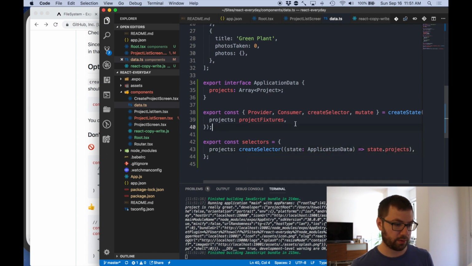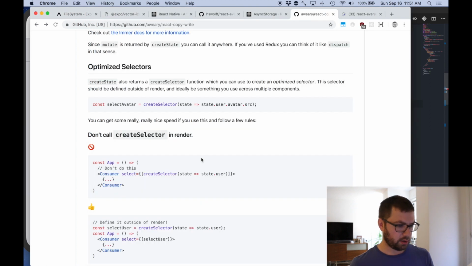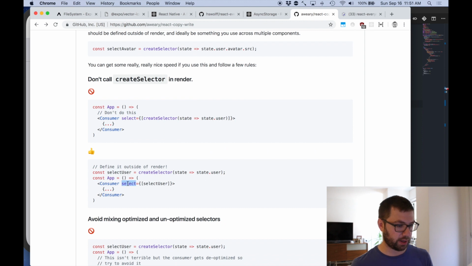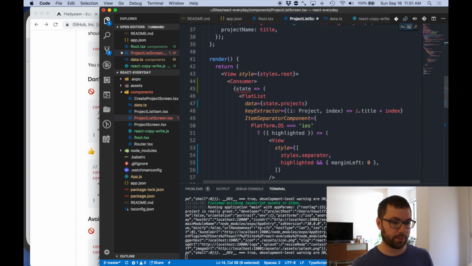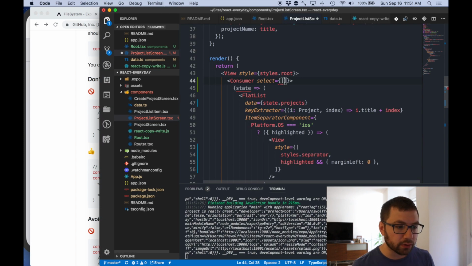That returns that there. So now if I were to go back here, rather than just using the entire state object, I can actually have the consumer select some things. Let's actually import my selectors up here as well. Copy that, and then I can do select. This is going to be an array of selectors.